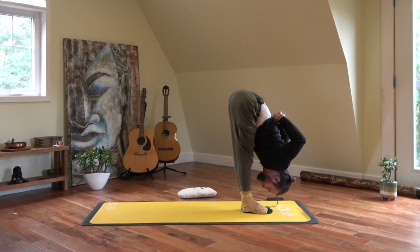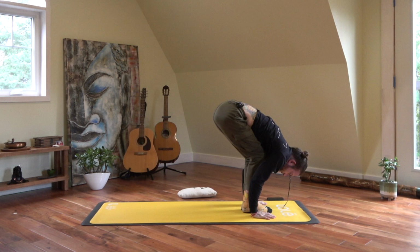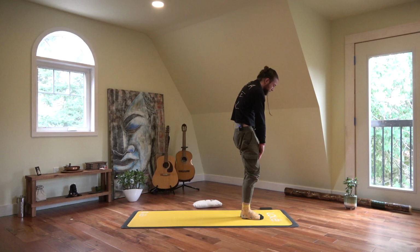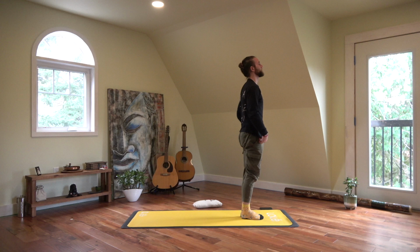Preparing to make our way up, gently bend the knees. Feel that you have some strong legs. With a smooth inhalation, rounding the body up, one vertebra at a time. Chin lifting last. Join me in standing. We'll separate the feet about hip distance apart, maybe a little bit wider then. And the arms can come out to a T position.